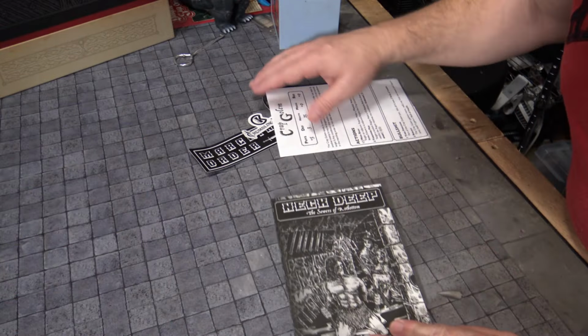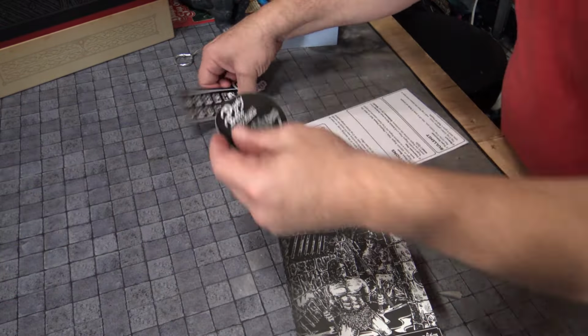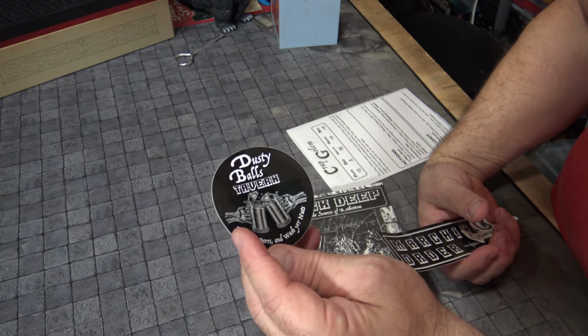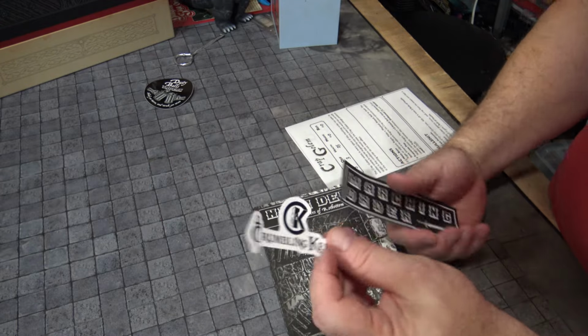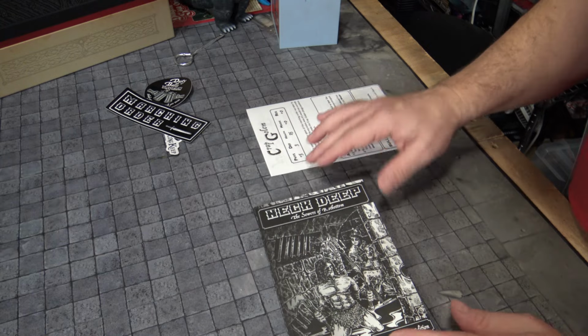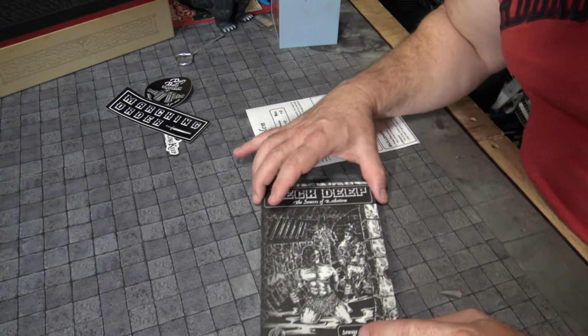First of all, we got the Dirty Ball Tavern, right? Shloss your beers. Here's some nice little stickers, which I'm going to put up somewhere around here. These guys have always been very, very good to us.